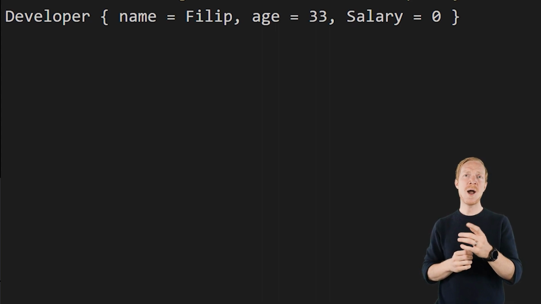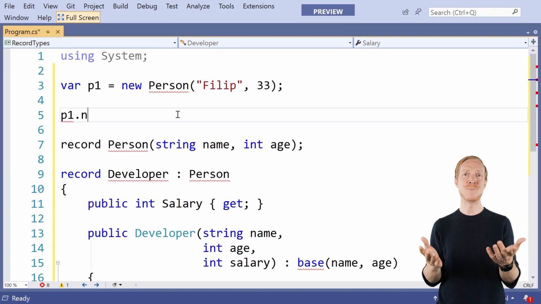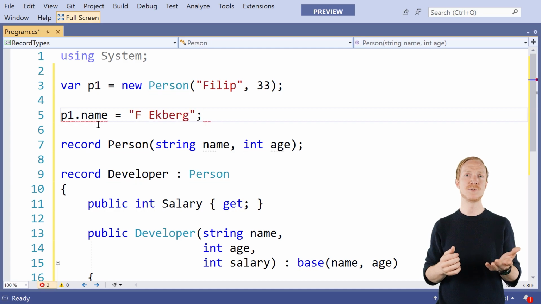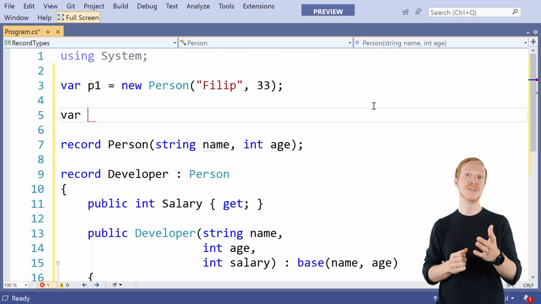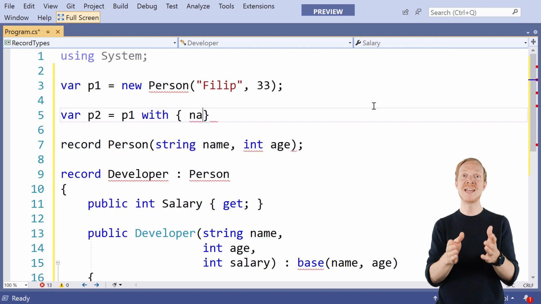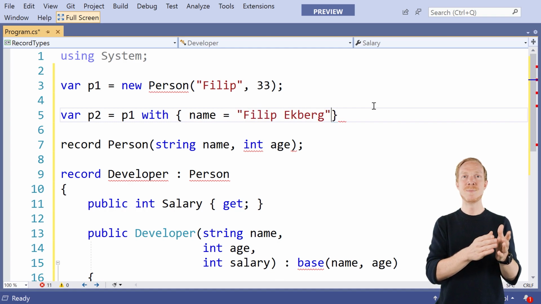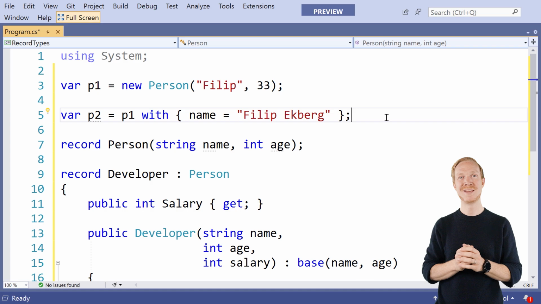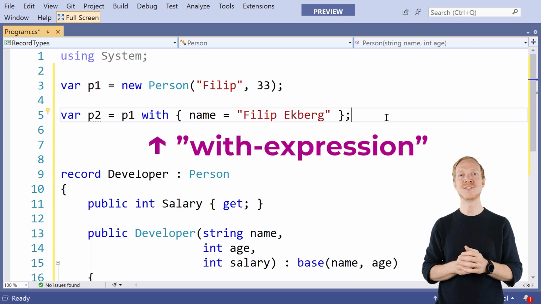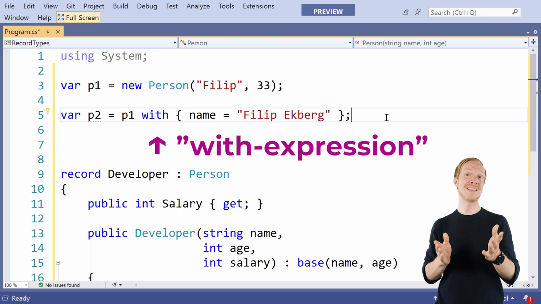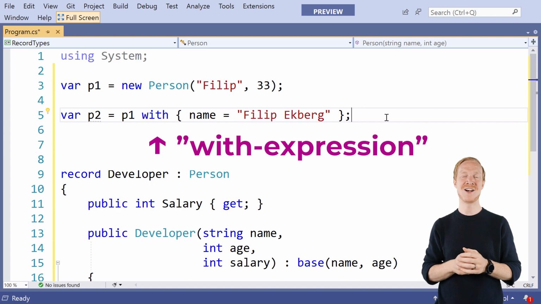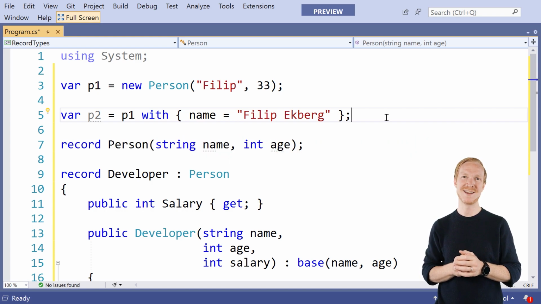Now, finally, you're probably wondering how you'd get a new instance with a different value. Since the record is immutable, we cannot simply set the property or the fields to new values. We must use something called the with expression. The syntax is simple. We can say that we want to take the instance of our record, but with a slightly different value. This would yield a new record instance with different values, meaning that the original instance still has its unchanged values. This, my friends, is record types in C# 9.